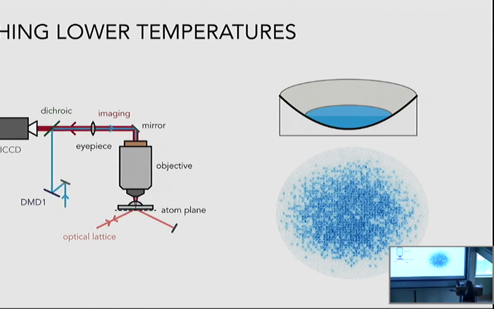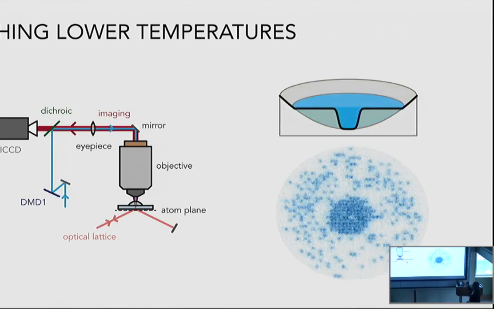But then what we do is we install this digital micromirror device, which really allows us to tune the potential on every single site. And the idea is we really just use this imaging system exactly in reverse. So if we can image on the site-resolved level, we should also be able to project patterns on the site-resolved level. And so as a first implementation of this DMD, what we do is we create a pattern which looks more like this.